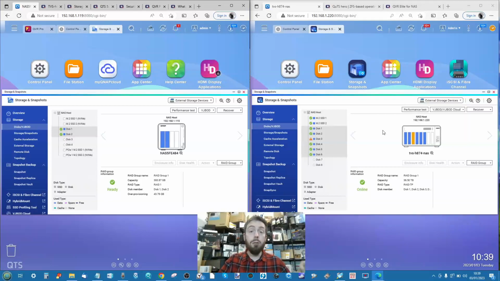For example, if I have a drive failure, a RAID recovery, which is when the RAID will go into a degraded state because one of the drives has failed, much like I'm likely going to observe here. I might even keep this drive knackered for another video and monitor it so we can do a RAID recovery.